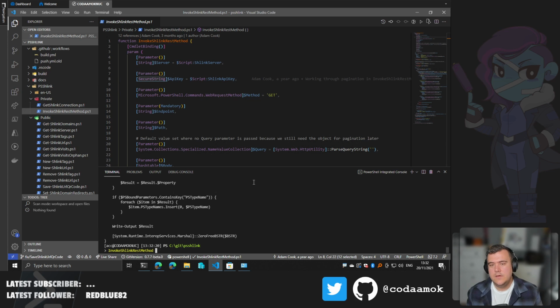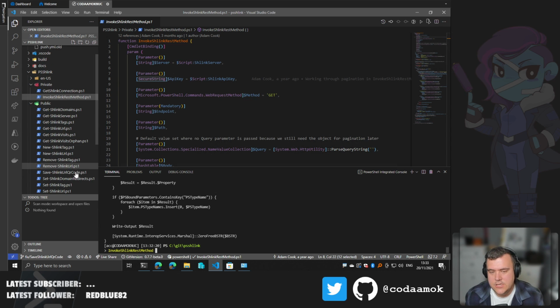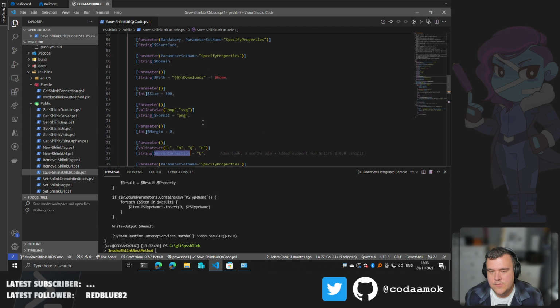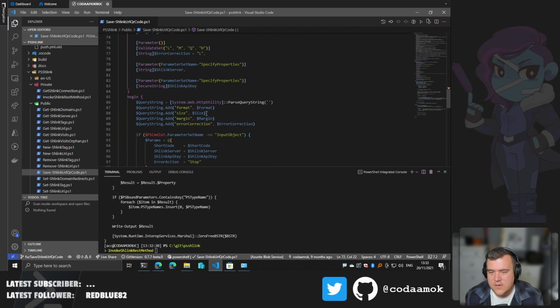So invoke Shlink REST method. What I'm trying to do here is understand, in fact, first, before I even test this, I need to update my Shlink server to a new version. But what I want to do is test if the creation of the QR codes now still works. Of course it'll have a default value, but the point here is that it'll be configurable. Okay. Yeah, I don't think I need to change anything. No, I do think I need to change something. Yeah, because if we want the user to assume they're going to get their default QR code size, we don't want to specify anything, but I seem to remember there being a reason why we do this.